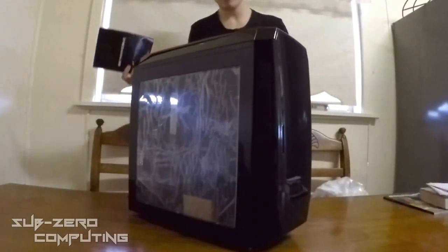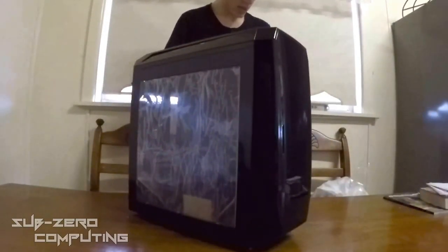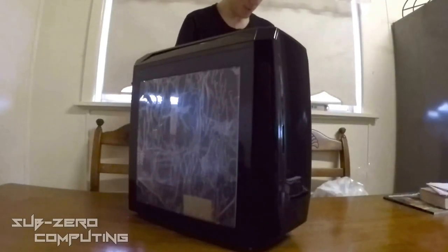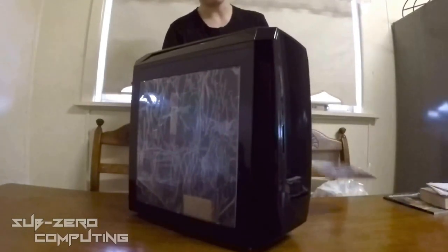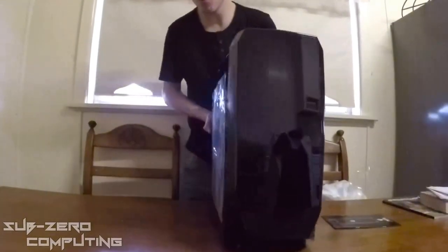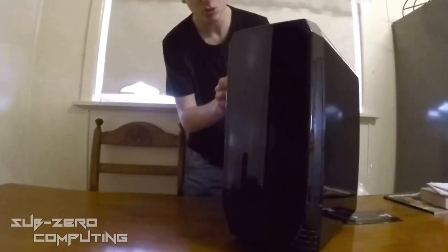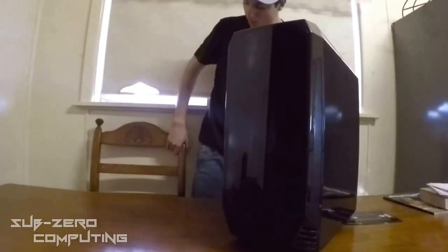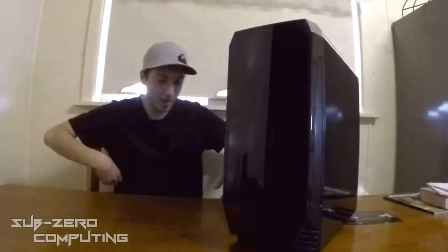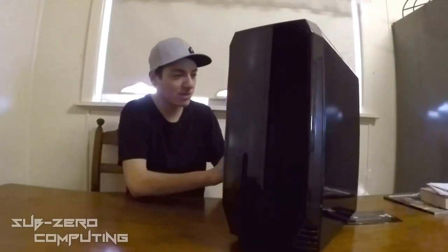Okay, so basically we've got the case itself, and the Bitfenix Aegis manual, which basically gives you pretty much instructions. Quite a few cases I've reviewed, the main one, the P380, which I reviewed for overclock.net, didn't actually come with a booklet. It required you to go online and get the instructions, which I thought was a bit of a downer. But every company has their tactics, so you've got to respect them as such.